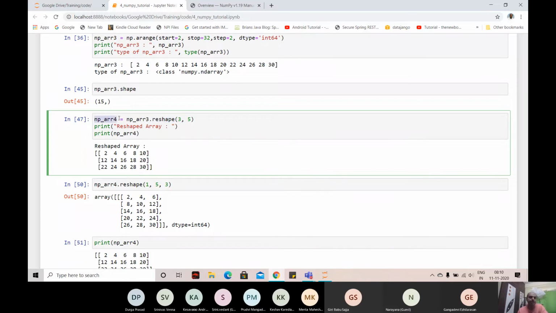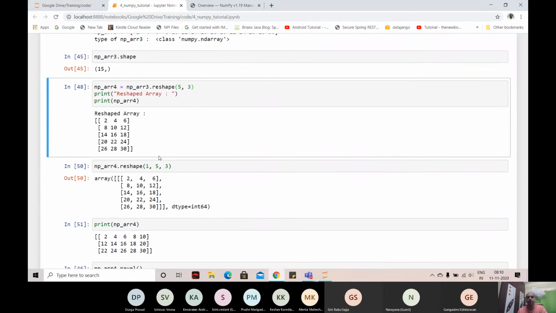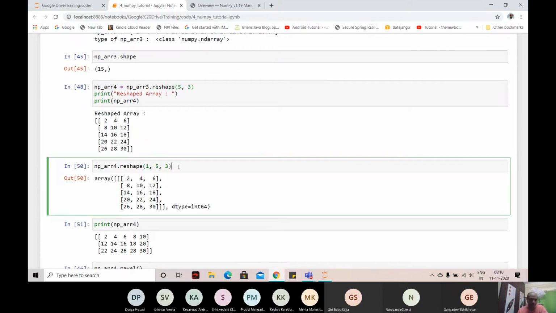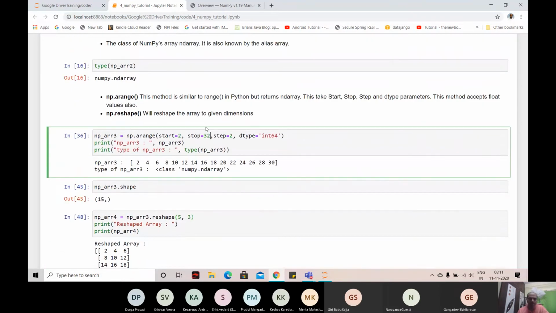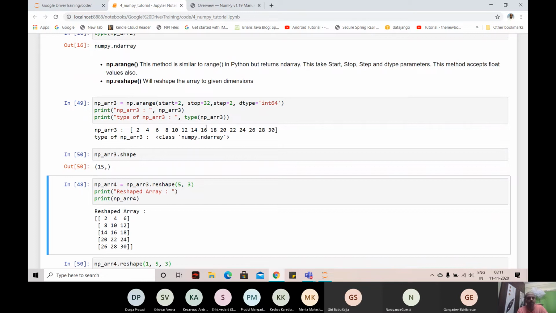You definitely need to assign it to a variable. numpy.reshape 3 by 5, or I can do 5 by 3, which is 5 rows and 3 columns. This is the reshape method. I can do a 3-dimensional one also. See, 1 by 3 by 5 I did. Now if I create maybe 33, there are 16 numbers.